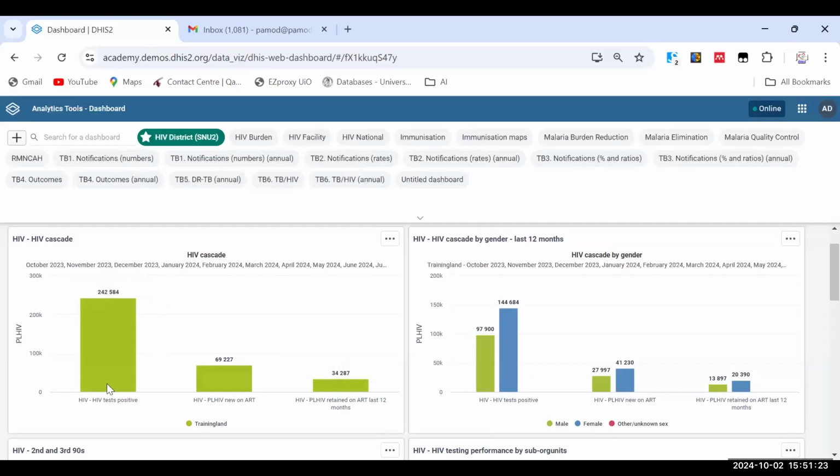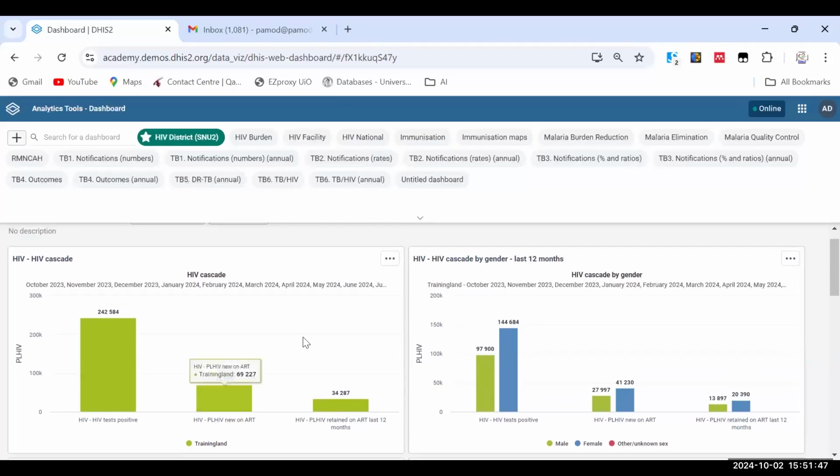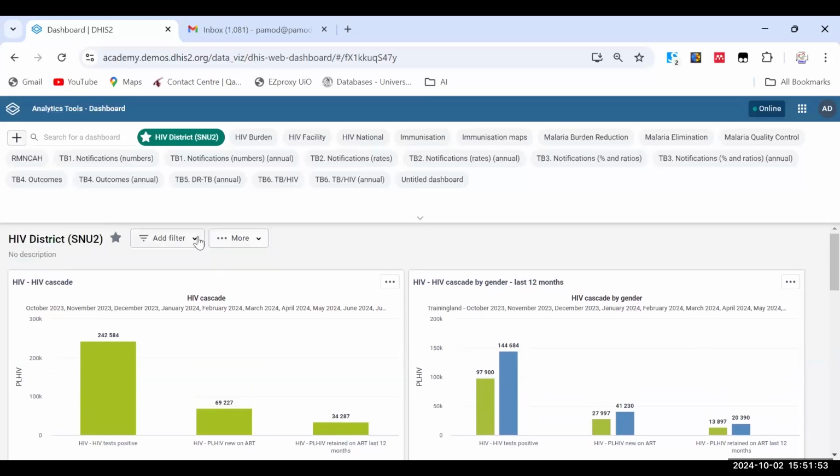So the first thing is, as an HIV coordinator, now I'm seeing data at national level, but the problem is I want to see some comparison. Like what is the distribution of different data at subnational level? Can we see it now in this dashboard item? Yes or no? Not really, because we are only seeing it at national level, right? So I would like to see how we are doing at one subnational level. In your countries, it could be province or state level. So how can we do that?